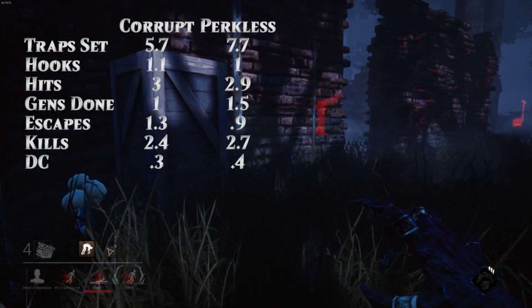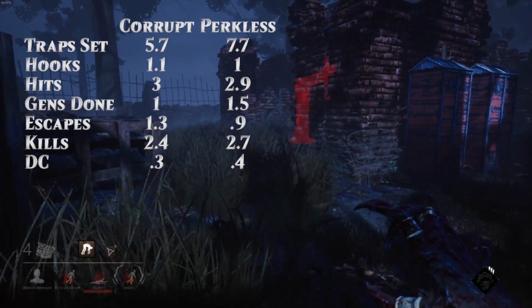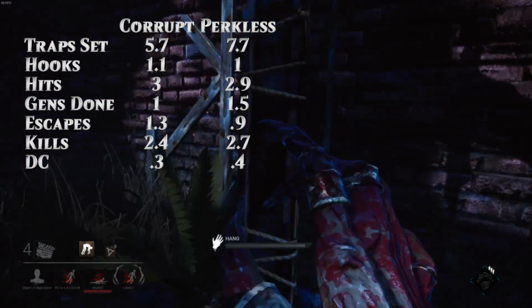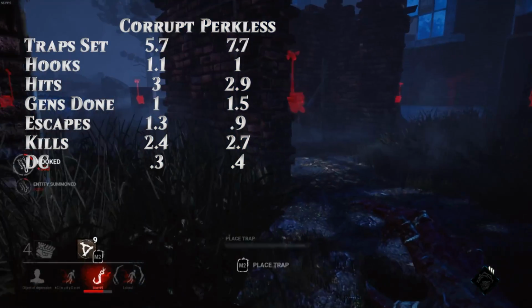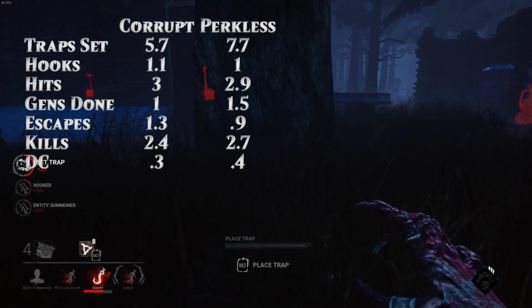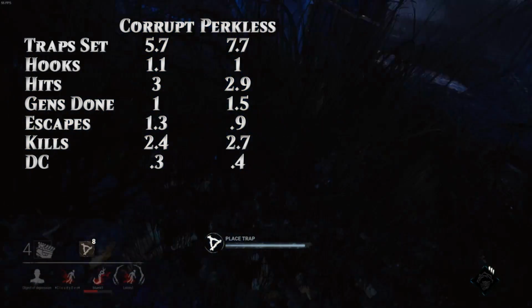Anyway, here are the results of my test. As you can see from the data, the biggest impact Corrupt Intervention had was having fewer traps set during the 2-minute window. This is most likely because as survivors move away from the blocked gens, they run into the killer more quickly, giving the Hag less time to set traps.